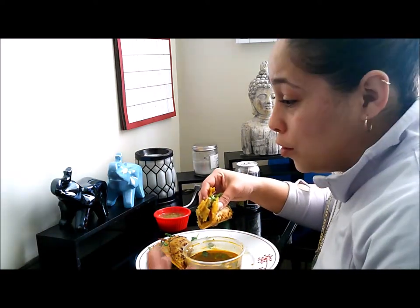So if anybody wants to come out in this ugly weather, it's snowing out here in Reading, PA today, but if you want to take the drive and come pick up a plate, by all means, let me know what you think. If you're risky enough to come out in this snow to grab you a plate, I'm here to spread the love and share the love. Mi casa es su casa, mi comida es su comida. My food is your food, my house is your house.